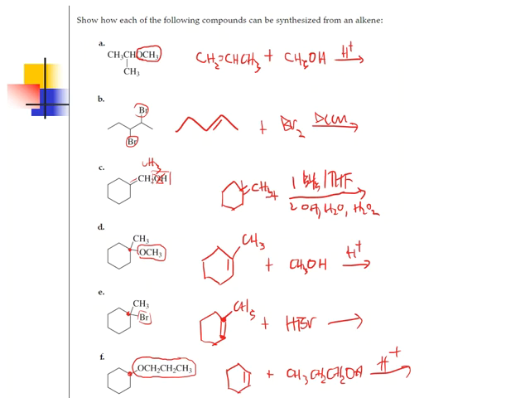The directions did not give me any kind of criteria to follow. The only thing it said was an alkene. So as long as I stayed with an alkene in the beginning, it didn't really matter what else was on that alkene. I needed a double bond, which is why things like this methyl group were okay. That methyl group right there was okay. That's why those were allowed, because I'm still starting with an alkene. But folks, this is all of the reactions wrapped up into one problem.